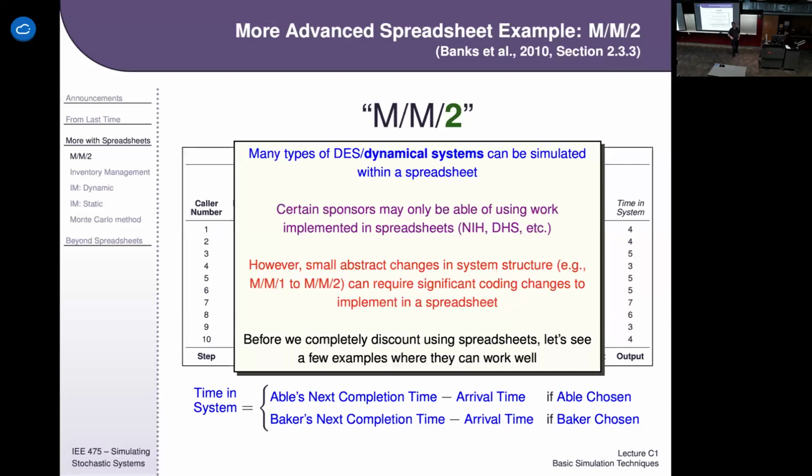But what we want to pivot to today are some other types of simulation that are pretty well suited for these spreadsheets, and I think also are nice because they require some statistical analysis that it's a little easier to embed within the spreadsheet framework, and that's particularly Monte Carlo simulations, and that's what we're going to talk about for the rest of today.